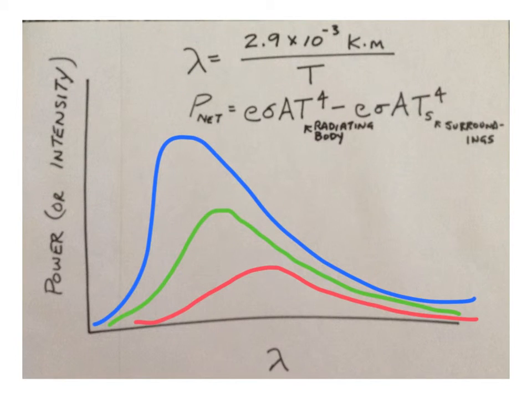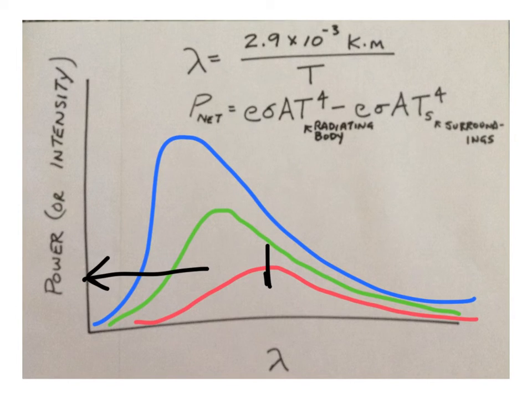In this graph, the red line depicts an even cooler object. Notice that the wavelength is even more shifted to the right, i.e. it's a longer wavelength, and notice that the peak energy is even lower. So one of the things that you'll notice when the temperature of an object becomes cooler is that the peak wavelength, as determined by Wien's law, becomes longer.